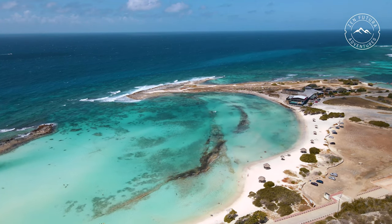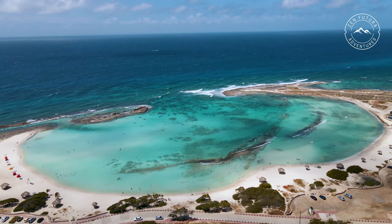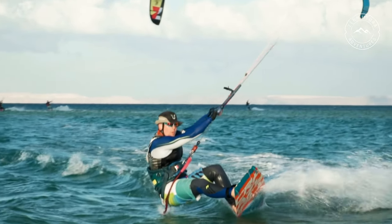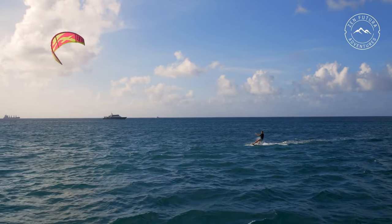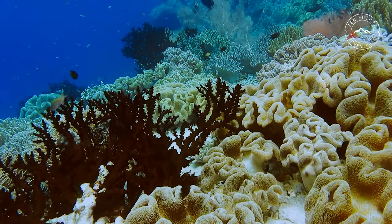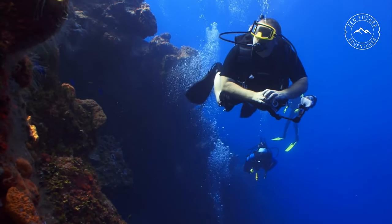Baby Beach is a quiet spot on the southern end of the island. It's very popular among the locals because it's a little farther from the tourist areas. Boca Grande is one of the best beaches in Aruba for kitesurfing. Arashi Beach is in the North District and has some great surfing spots. With coral reefs and wrecks off the coast, it attracts many tourists. It is also popular for snorkeling.